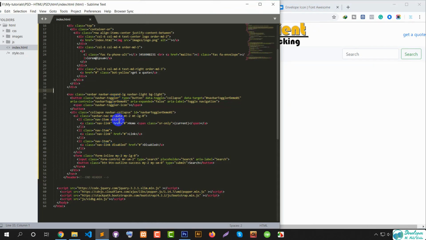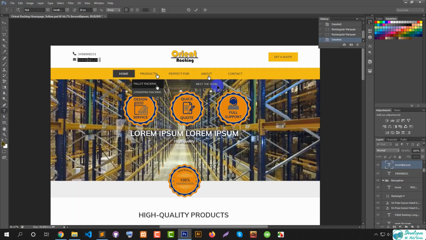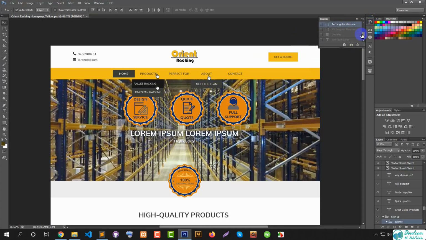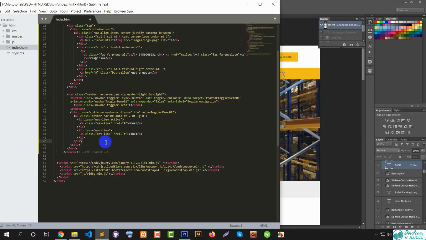So navigation links text, copy, now place here.